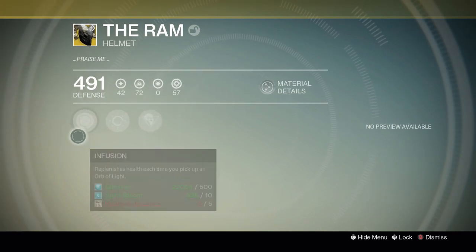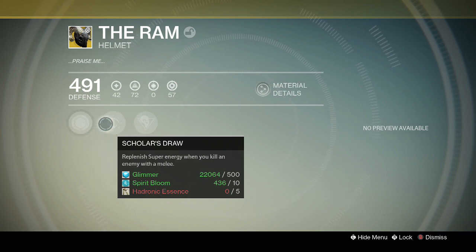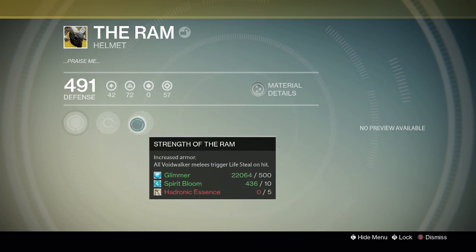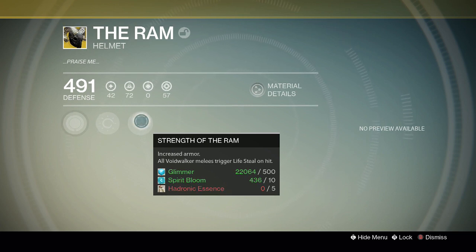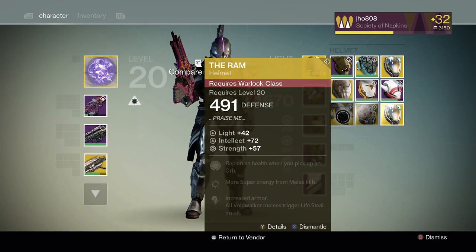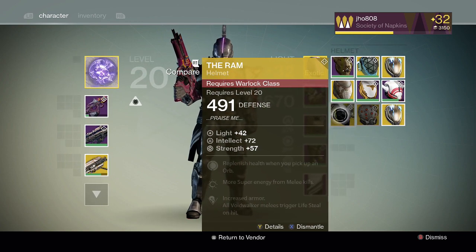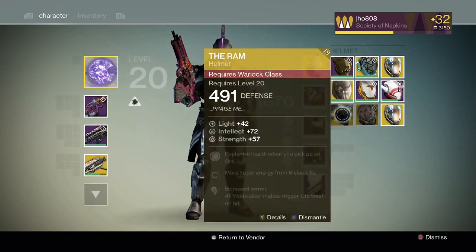So let's take a look at it more closely. So we have right here, Infusion, replenish health each time you pick up an orb. Scholar's Draw, replenish super energy when you kill an enemy with a melee. And the unique one, Strength of the Ram, increase armor, and all Voidwalker melees trigger lifesteal on a hit. So that's pretty cool. It also looks pretty cool. I'm using my Titan right now, so can't really try it on, but it looks really good. I'm definitely gonna level it up and try utilize it, so that's pretty cool.